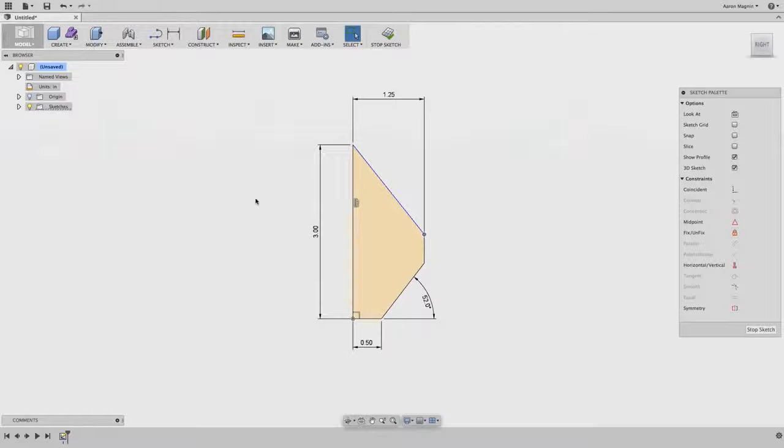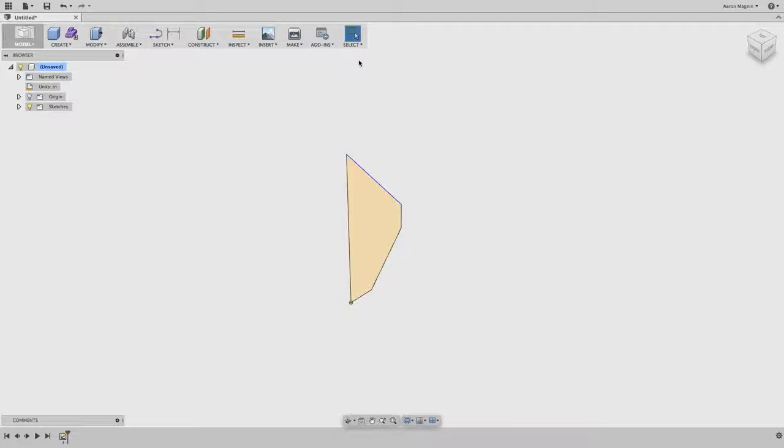Now at this point, if you want to turn this into a shape or into a body, you can go ahead and stop the sketch using the button provided there. And right now it's taking me back to kind of an arbitrary view, the view I think I was in before I went to sketch this. If I want to modify the view now, I can use the view cube to rotate around and look at this from some different angles.